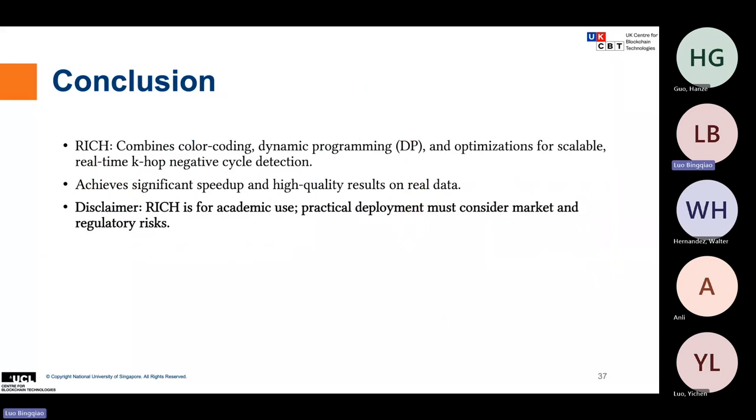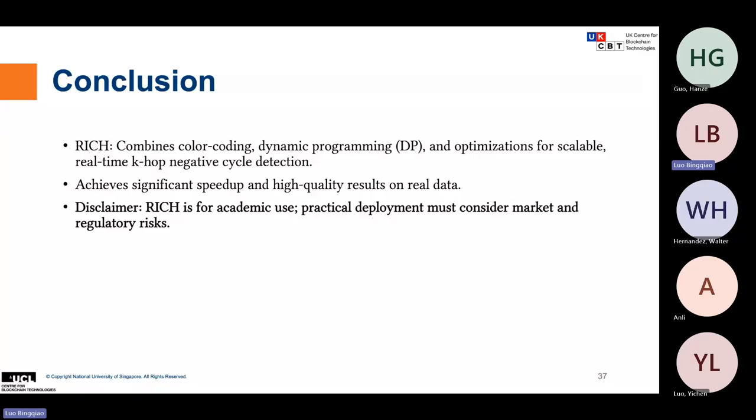To conclude, REACH addressed the problem of detecting the K-hop most negative cycles in large crypto graphs, and our experiments on the Uniswap dataset showed that it can achieve up to 30 times speedup over the state-of-the-art baselines, with near optimal accuracy. Beyond cryptocurrency, the techniques in REACH can actually have broader applications, like in other financial domains or in transportation networks as well. And they may also be used for general graph analysis tasks requiring constrained cycle detection.